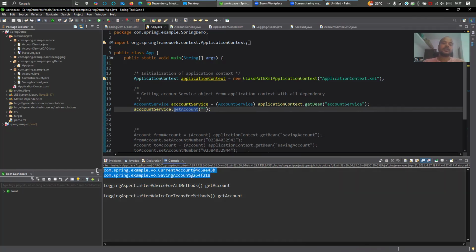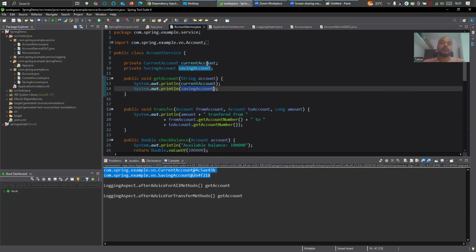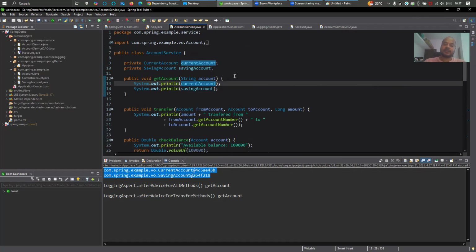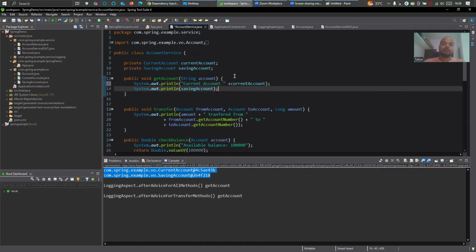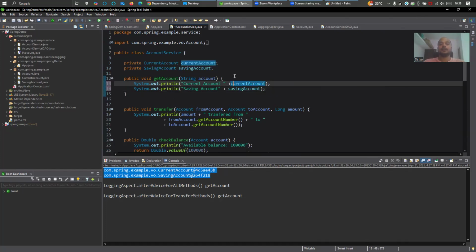See, this is the object I got from that particular place. If I put some message here, you'll be able to understand. This is saving account, and this is current account.